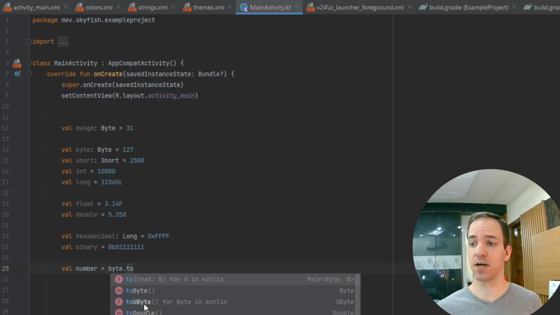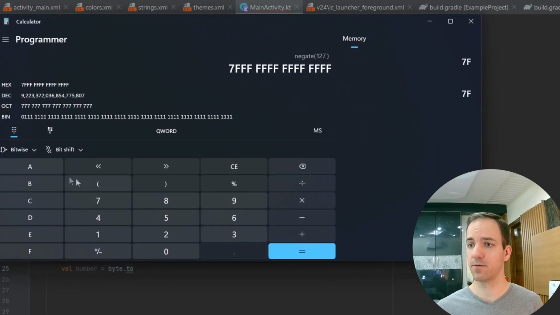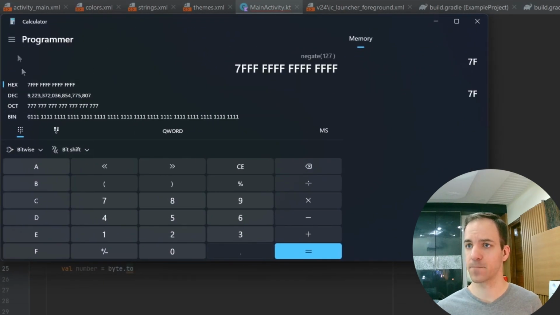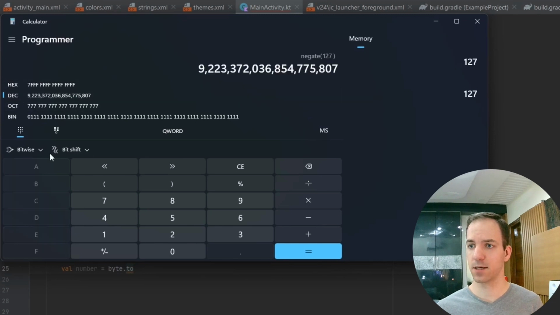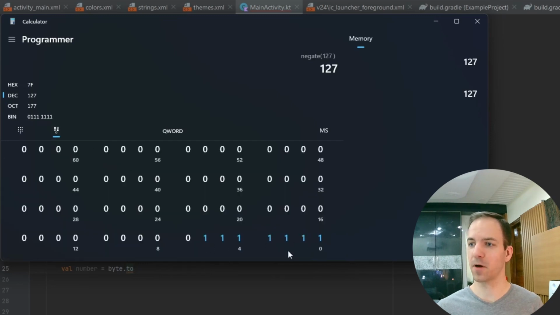And then also you have your unsigned byte. So in Kotlin, you'll see a ubyte, a uint, a ulong, a ushort, and so on. And that means unsigned. So if you use the unsigned data type, our byte, if you remember on our calculator, our byte went all the way up from, let's see, so if we type 127, and then if you look at your bits, you can see we have the 1111111, and then if you click that last one, now it's 255.